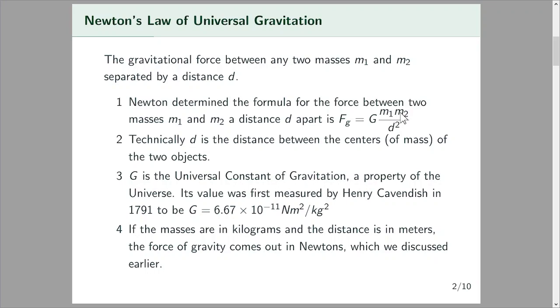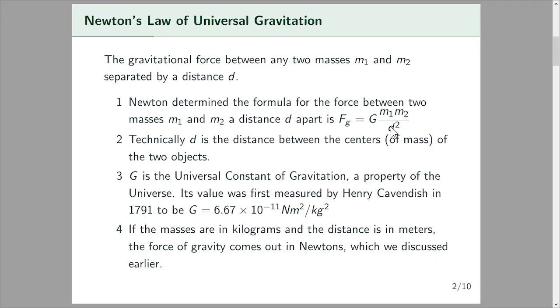And it turns out, m1 could be the Earth and m2 could be the moon, or m1 could be the Earth and m2 could be me, or m1 could be me and m2 could be you. And d is the distance between those respective objects each time. If you're looking at something sitting on the surface of the Earth, the d is the distance between the center of that object and the center of the Earth.